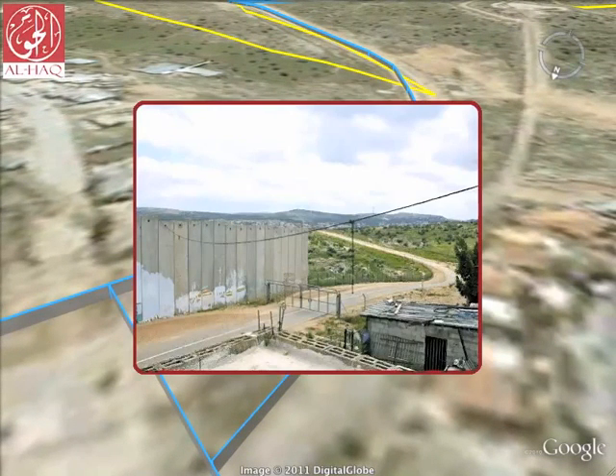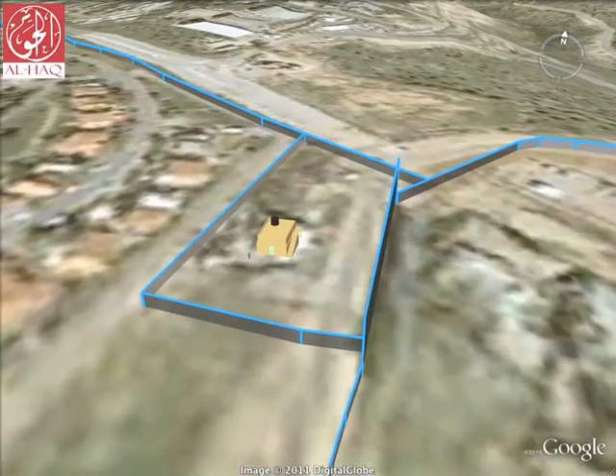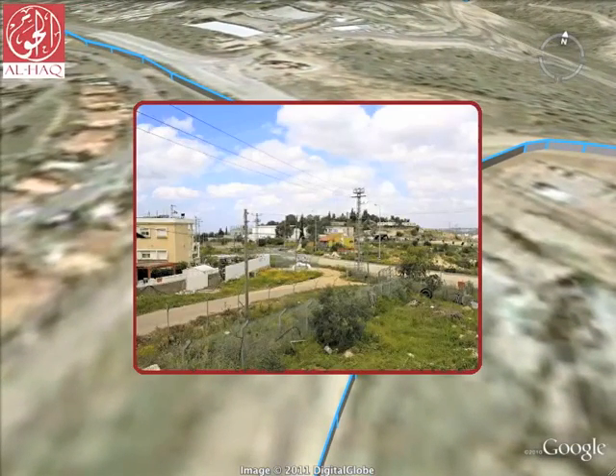This gate to the south is controlled by the Israeli military and leads to the land annexed by the wall. Military vehicles pass through this gate and along the road metres from the Amir home on a daily basis. This is the entrance to the El Khanna settlement. The Amir family suffer from routine abuse and harassment from the settlers whose homes overlook their house. The family own agricultural land on the other side of the settlement, however they are not permitted to pass through this gate. They must travel a long distance around the village, making it very difficult to maintain their land.